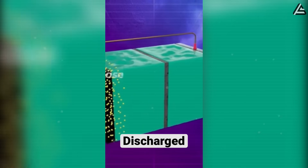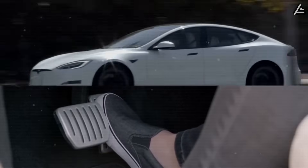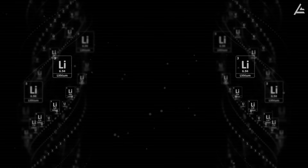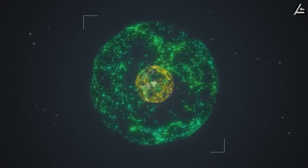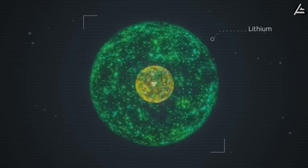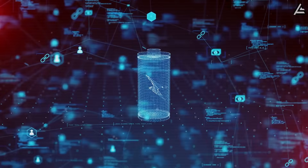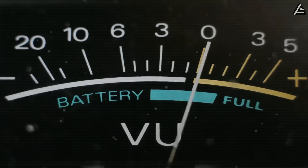While manufacturers focus on improving energy density so the battery can hold more electricity, they ignore discharge efficiency — the rate at which the battery can release electrical energy. When you press the accelerator hard, the battery needs to discharge very quickly to provide maximum power. But with the slow movement speed of lithium-ions, the process creates a bottleneck-like blockage between the electrolyte and the electrode. The ions also collide a lot, causing internal resistance to increase and battery temperature to skyrocket to 60–80 degrees Celsius after only 10–15 seconds of strong discharge, forcing the battery management system to cut power to avoid overheating.